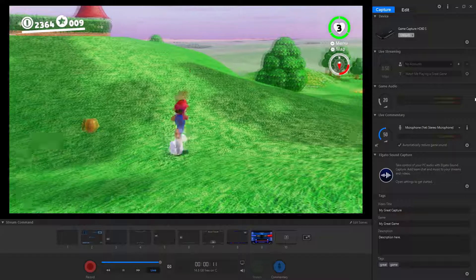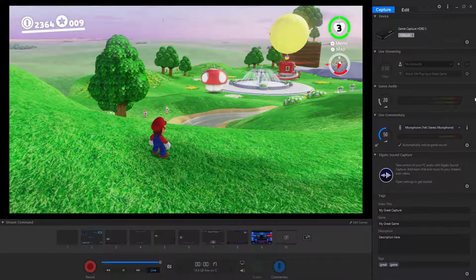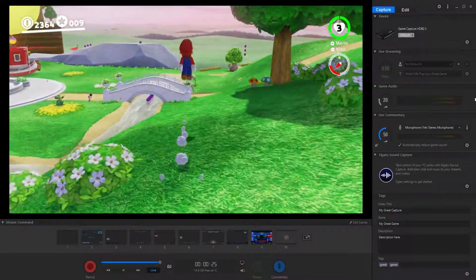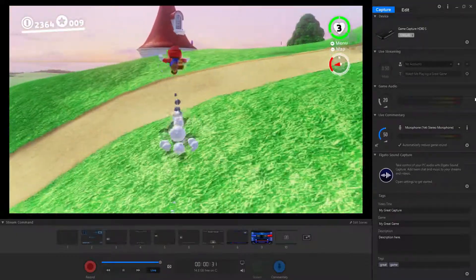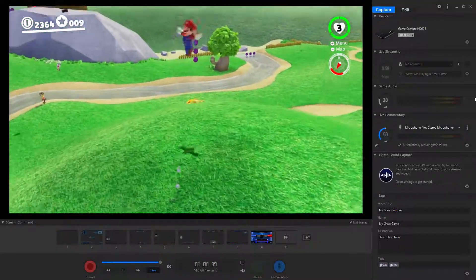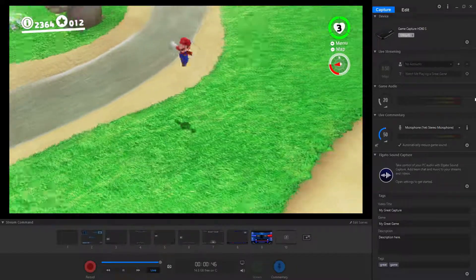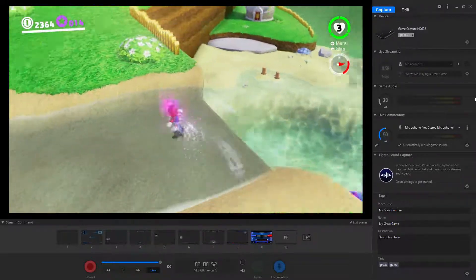After you get your Game Capture software installed, open it up. As you can see, it's working perfectly and it's actually really fast. I thought there would be a delay between the game and the TV, but honestly it looks almost identical. The resolution on the TV looks a little better, but it's nearly the same. That makes sense because the Elgato sits between the TV and the console, so it's almost instant playback.